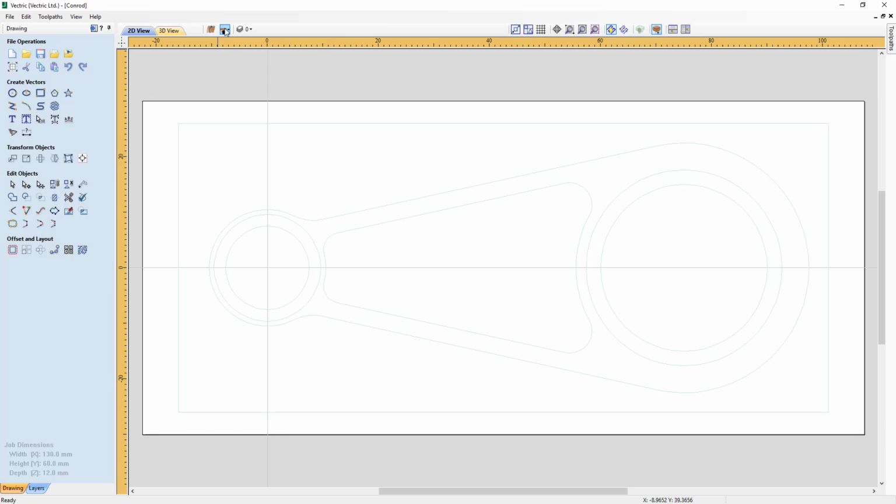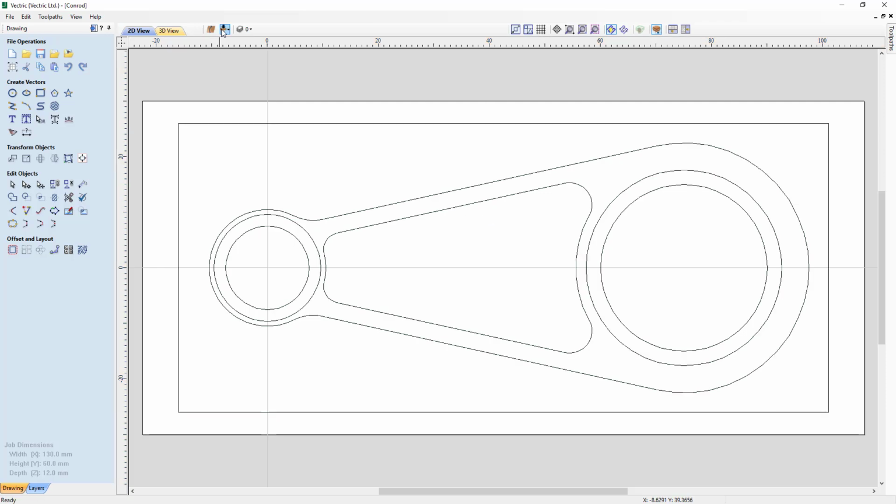Now we can tell that we're on the second side, not only by that icon there, but also the rulers here are orange. And also any vectors that were on the front side are now light blue, and we can't actually select them, but we can see them, so that way we can make sure that things are lining up properly, or if we need to line up something with something that's on the front, we can do that easily by looking at those light blue lines. Now let's go back to our front for a second.